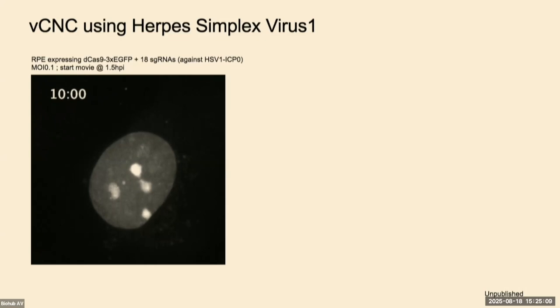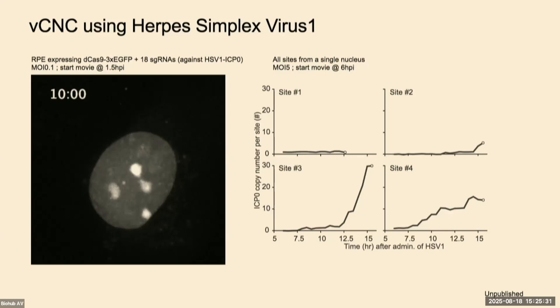So we can now do this in individual cells to quantify how many copies of the HSV genome are present at a given time point. And the very fun thing is we can not only do this for a single genome, but because we can track the genome, we can even look at multiple genomes in the same cell at the same time. So do a high MOI experiment. And to just show an example of a quantification of that, these are 4 genomes that all entered the same nucleus and then replicated or not.